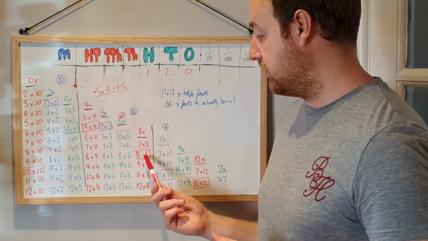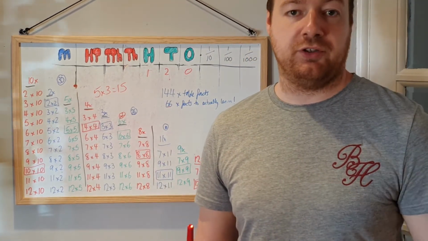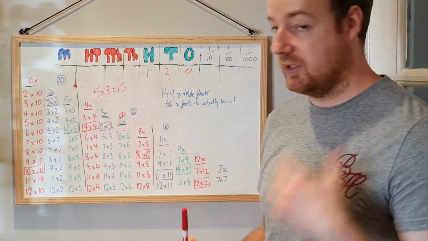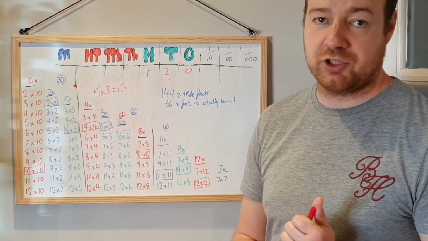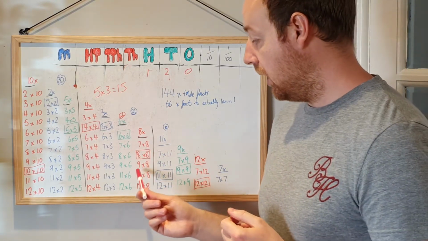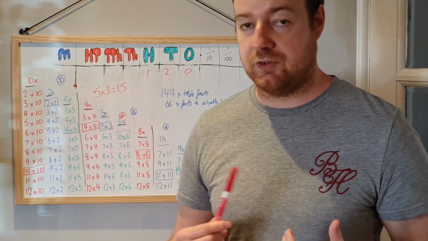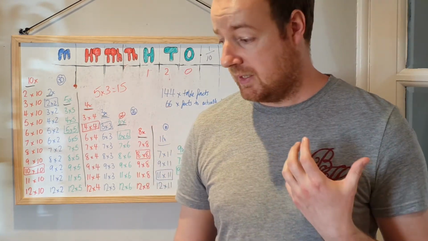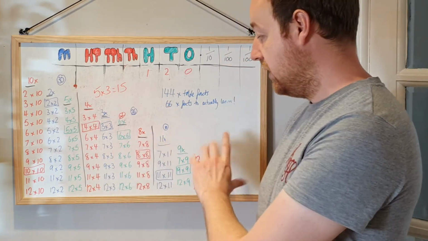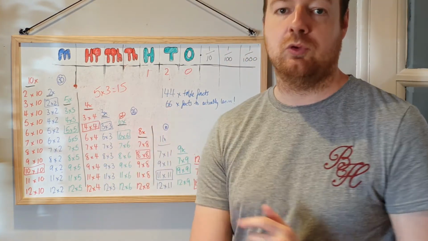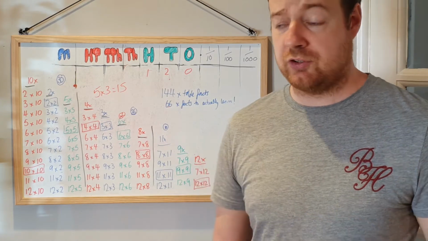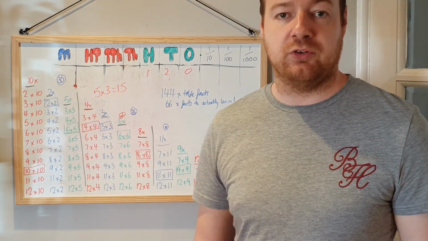So 8 times 8, I ate and I was sick on the floor. 8 times 8 is, hopefully by now you're all shouting 64 at me down the camera. So there's easy ways of learning 8 times tables, if you're assuming that you are good at doubling. If not, then move them to the end, try and learn some of the easier facts before, so then you haven't got as many to learn. Some of them, there isn't a nice easy trick, some of them you just need to learn.